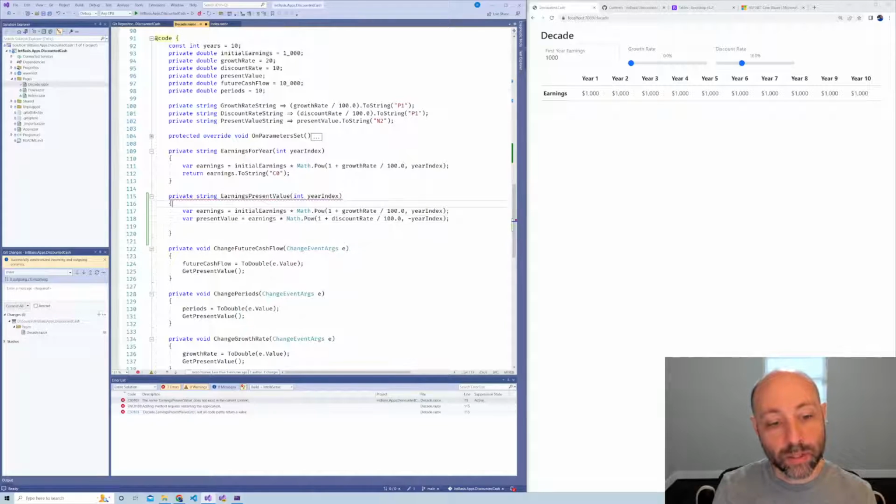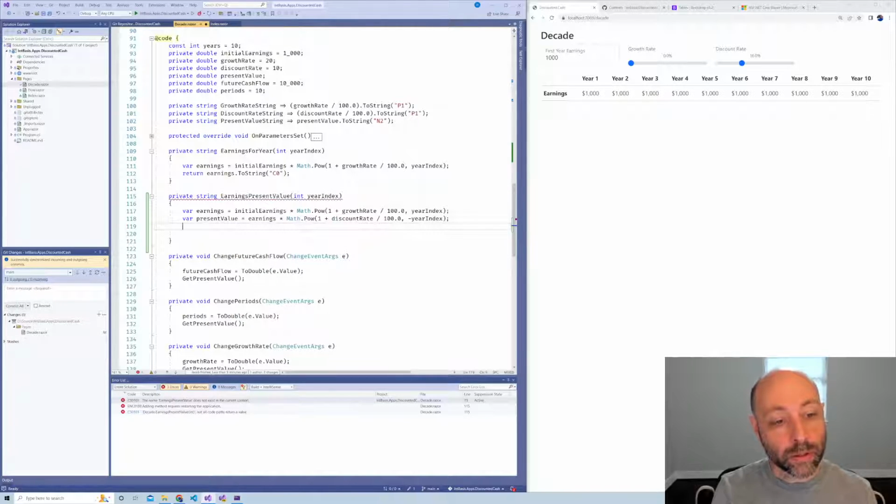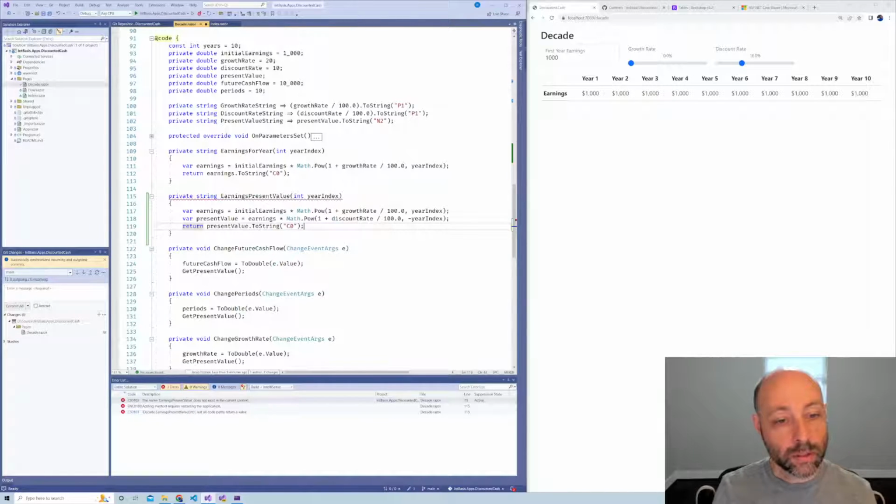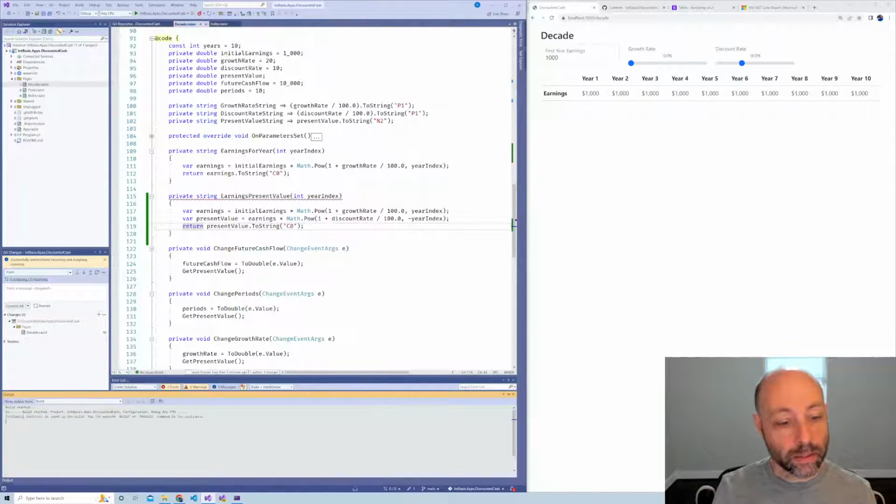I'm doing this just so you can see how symmetrical these are. And for the mathematicians, you'll see that those functions could easily collapse into one, as your exponents get added. And then I'm just going to return, again, that same format, C0 for currency with 0 decimals. Does that look right?